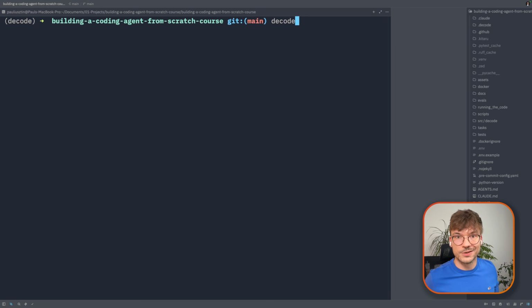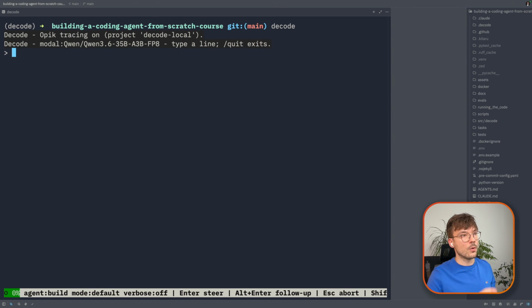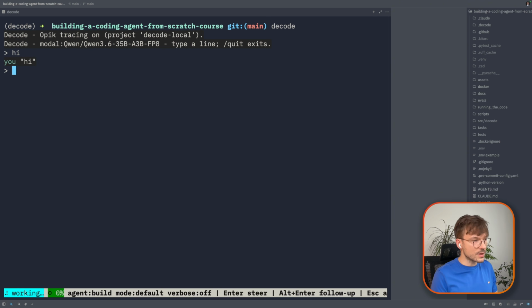Okay, so this is what you're going to build. We prepared a CLI application similar to what you're already used to, such as Claude Code, Codex, Pi, and so on and so forth. Basically, this will spin up a TUI, an interactive environment where you can just talk with your agent. This one is powered by Qwen 3.6, the 30.5 billion parameter model version, and we run it on Modal, right? So we chose a relatively small model to be able to run it on our own without costing too much. So we can actually see how we can serve our own model and power our own harness end to end, right? So now we can start chatting with it.